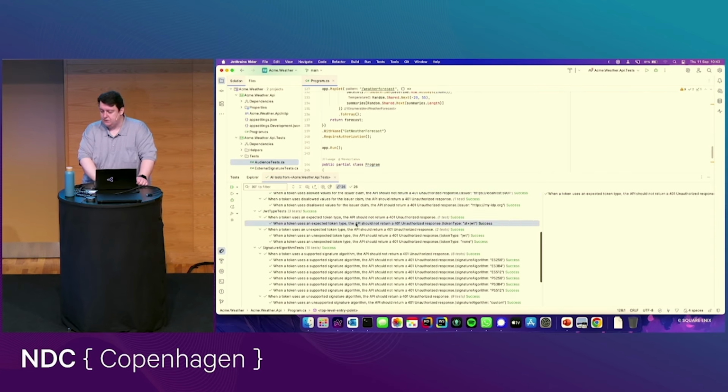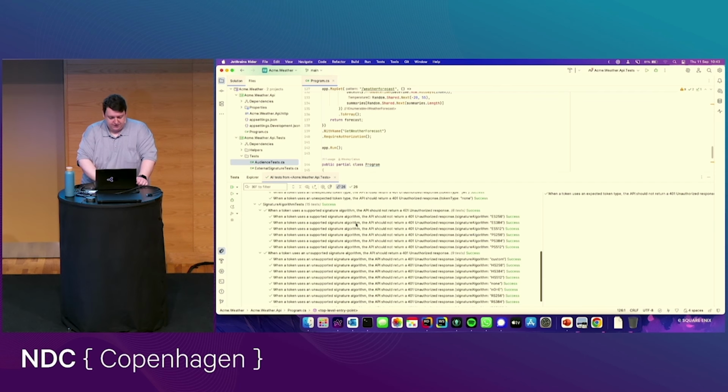I also have tests to check the token type parameter, so it should always be at+jwt for me. I also test the signature algorithms.